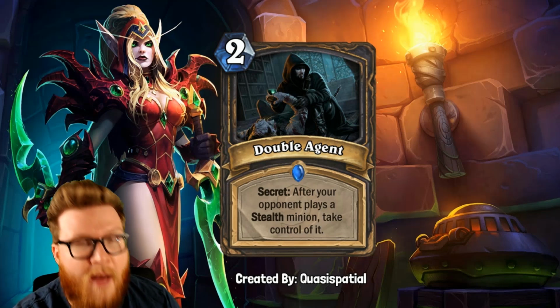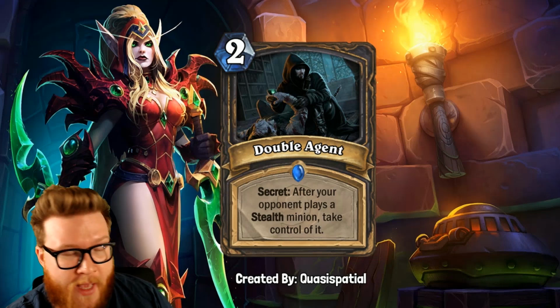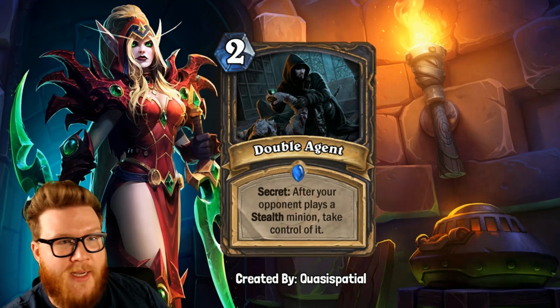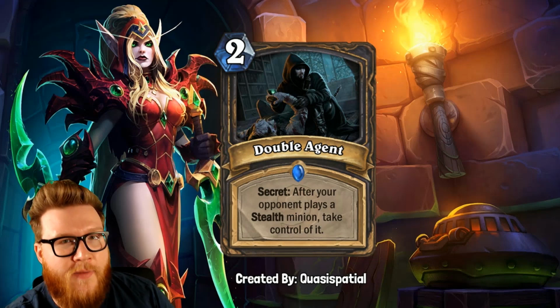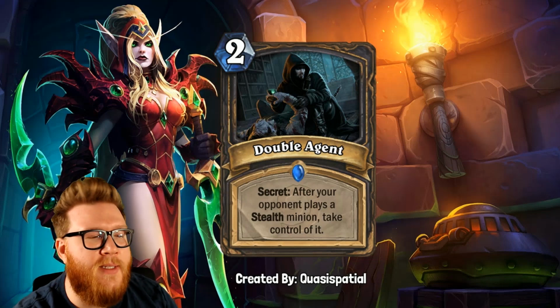It's a lot of value, potentially, right? If you steal something from your opponent, you're both denying their minion, but also gaining your own. So if they play a 3-mana minion, you steal it, that's like a 6-mana swing for a 2-mana card, and that's really good. And the bigger things get, the more upside there is potentially as well.